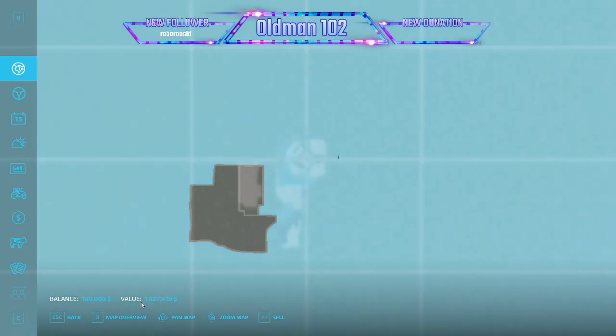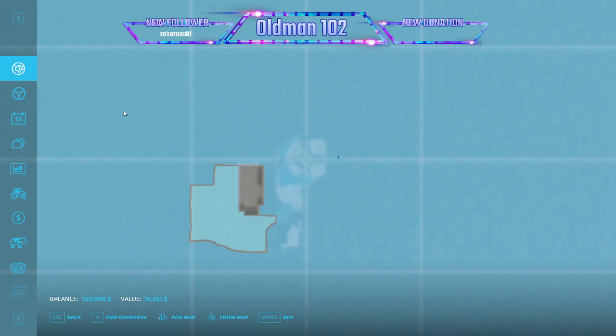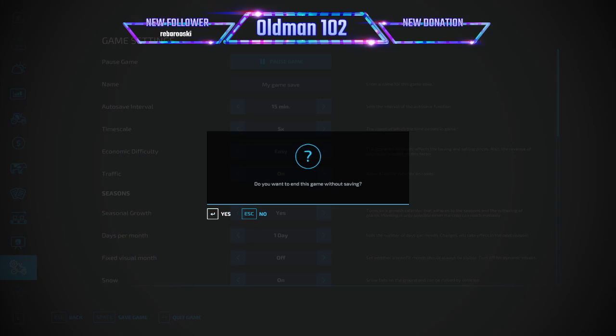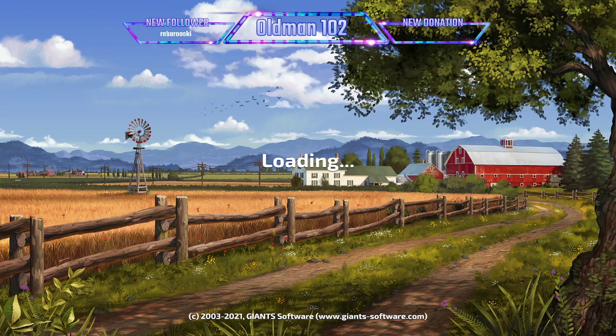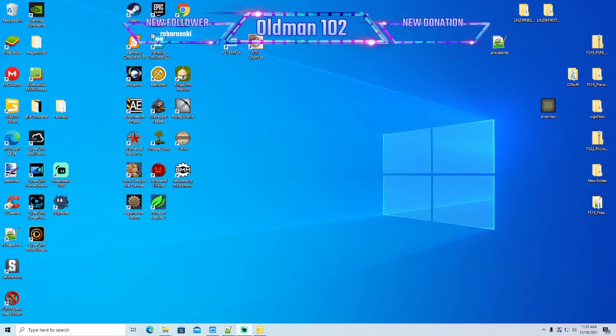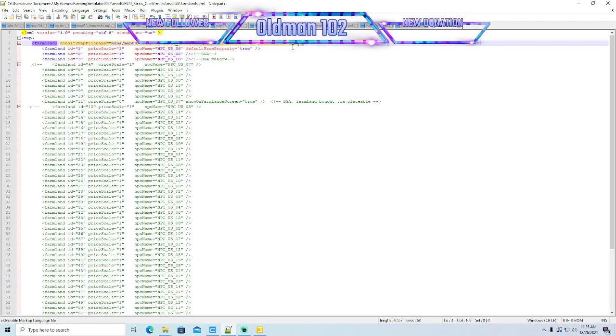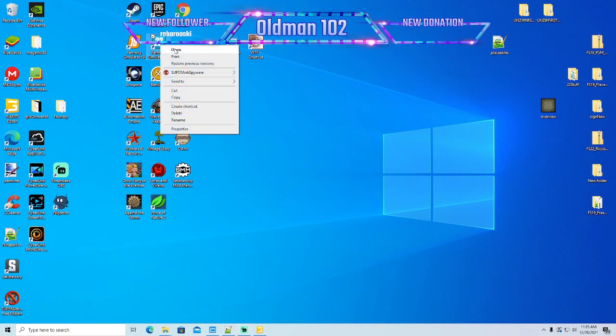So the entire map, let's throw another 0 on there. Farmlands, let's throw another 0 on there. And then where does that put us now?